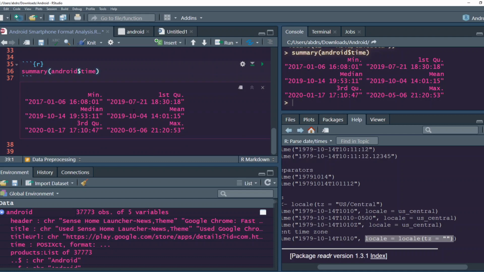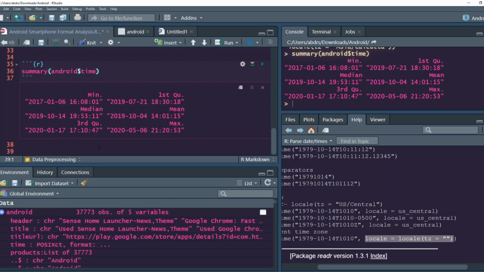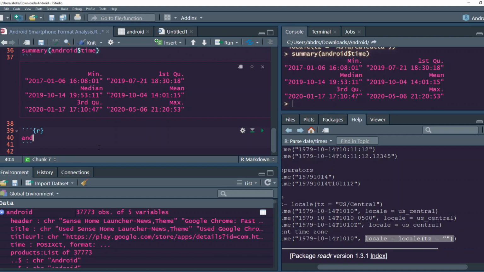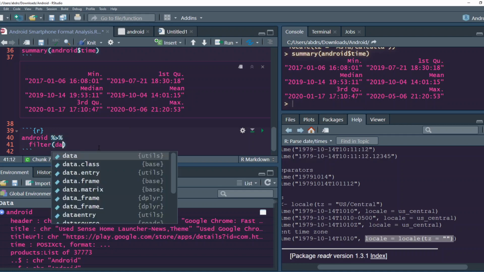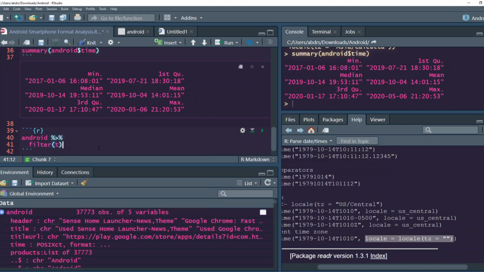We'll say that we want data for 2018, 19 and 20, so we'll do that data filtering on Android. First, I think we should keep 2 columns.